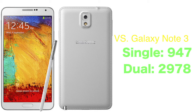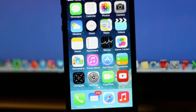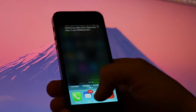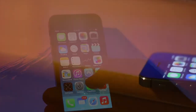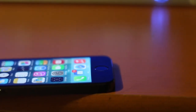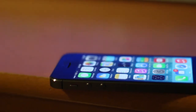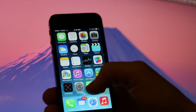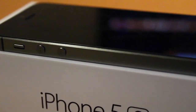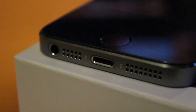Comparing to the Samsung Galaxy Note 3, we get 947 on the single-core and 2978 on the multi-core. So the iPhone beat out the Note 3 on single-core but was edged out on multi-core, thanks to that 3GB of RAM in the Galaxy Note 3. It would also be unfair not to mention the brand-new features brought along with iOS 7. This Jony Ive-designed operating system brings many new features such as Control Center, Notification Center, and a brand-new feel of transparency and translucency throughout. It works really well with the A7 processor, and on a daily basis battery life is pretty solid, with great fast performance and multitasking.